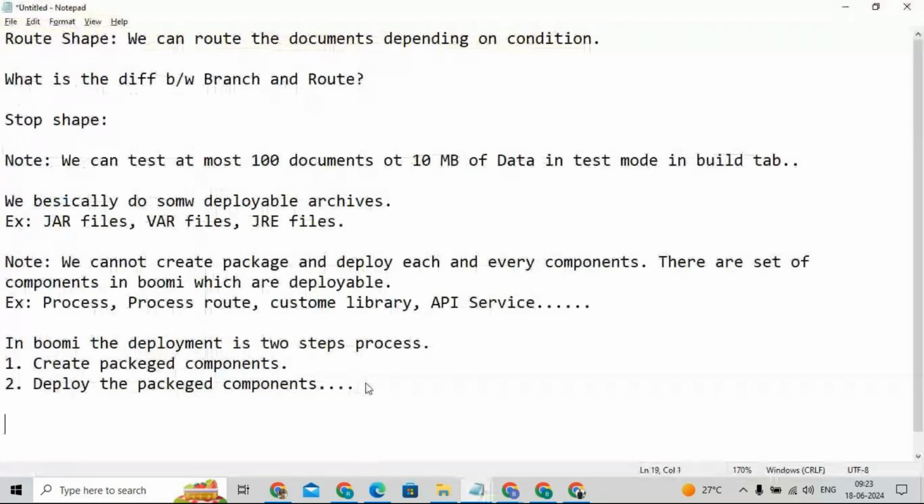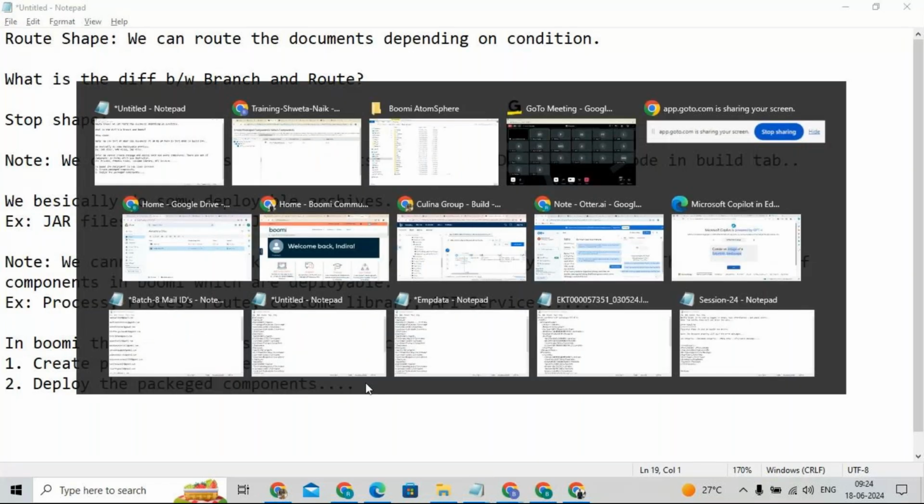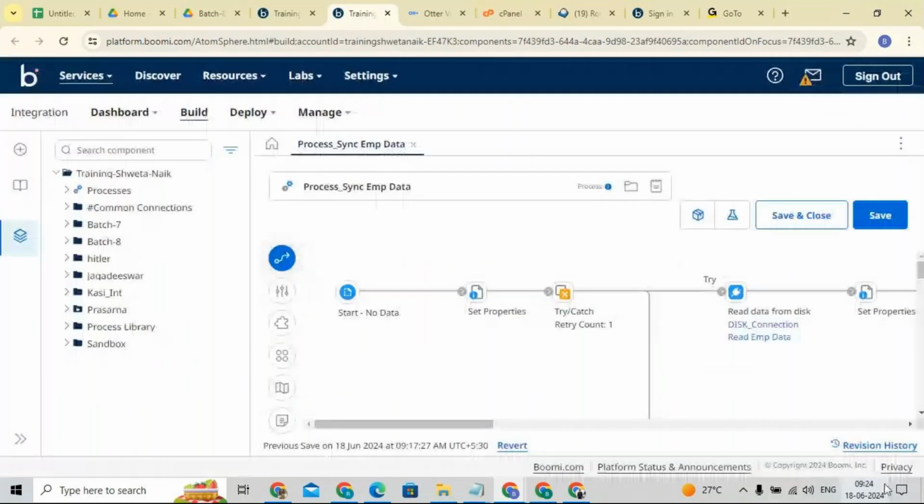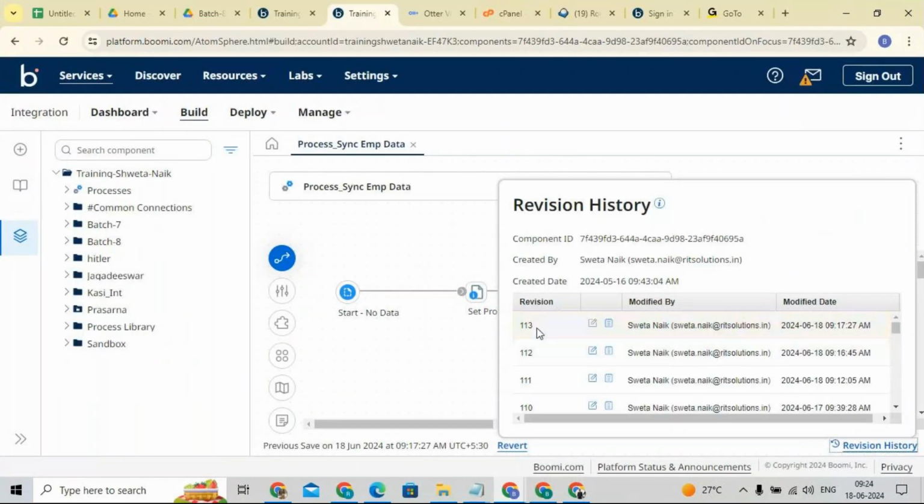Whenever you are packaging a component, each packaged component will result in a version. For example, here we have a revision history. How will it work? It is going to create one revision, which is nothing but a version, right?